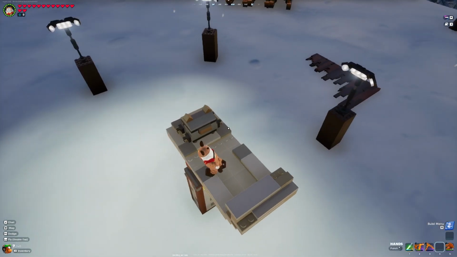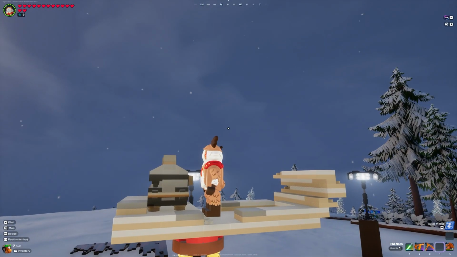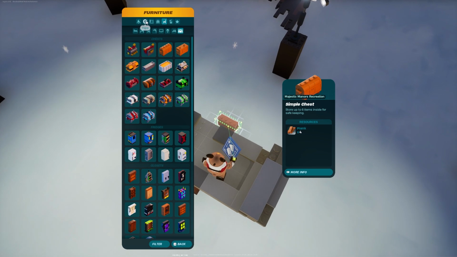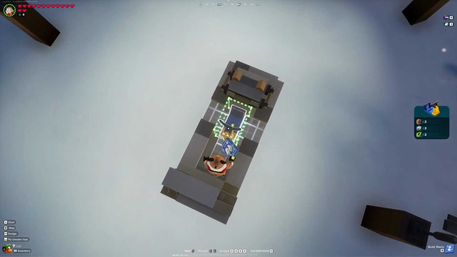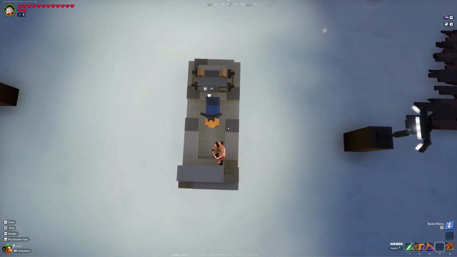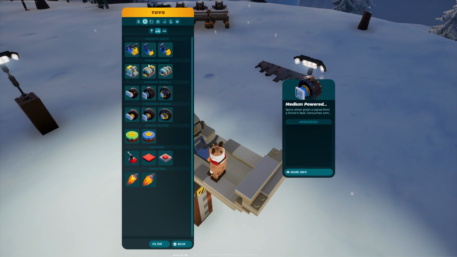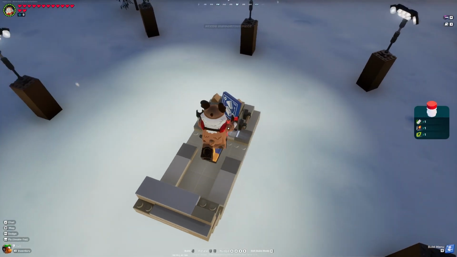We are going to push it back all the way, and there we go. You'll see it's flush with that piece in the back. I think it looks really nice with this build, and it's more than enough storage with our new expanded storage spaces. We'll grab a small seat and put it right here in the middle. We don't need anything else. If you like to, you can put something else, but this is what I went with. And then what we're going to do is we're going to get these activated balloons.